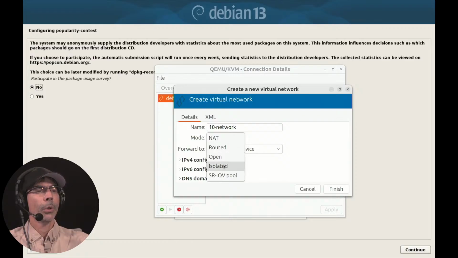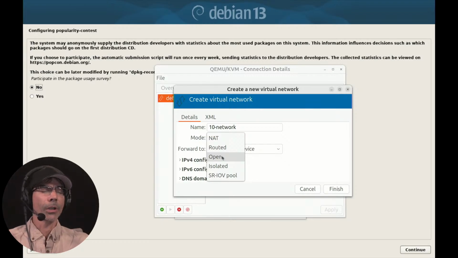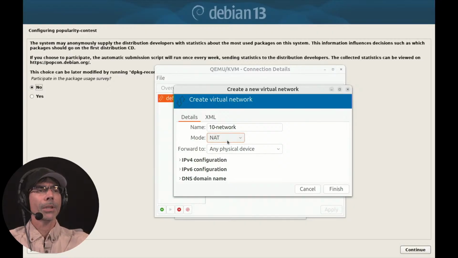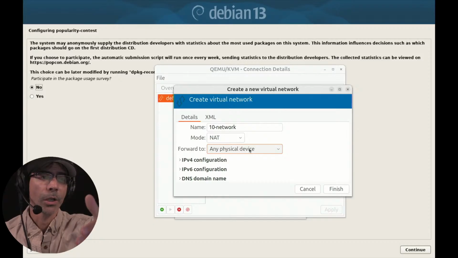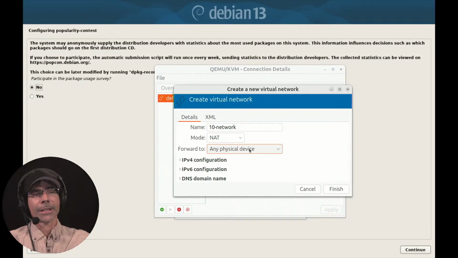You have lots of different modes here where it can be open, if you wanted an open network with, say, something that's on your local area network, or routed through a different area, or completely isolated. But I am going to select NAT. You can also select physical devices to forward to. If you had a second network interface card, you could forward to that automatically.